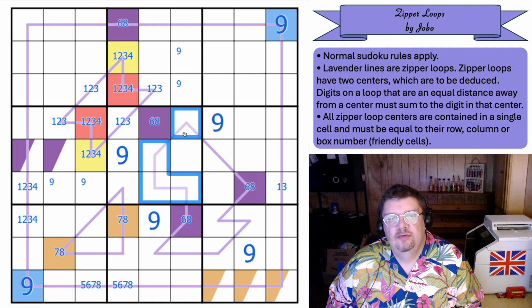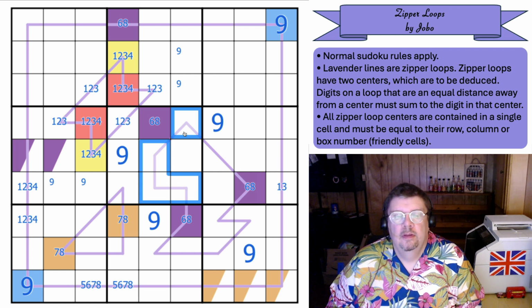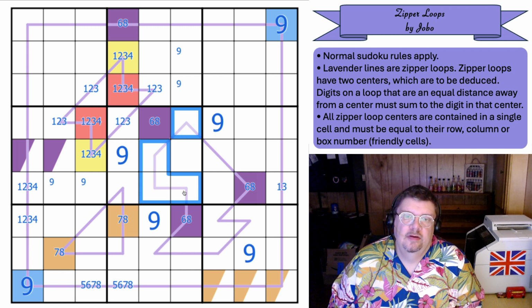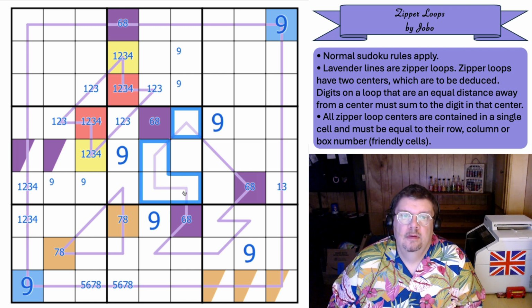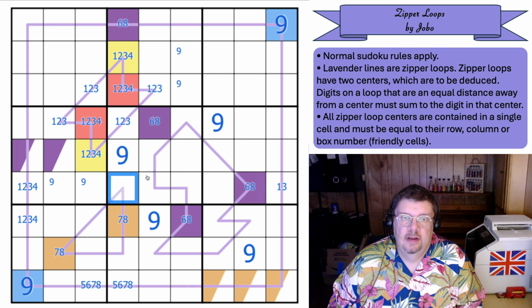If purple is 6, then these cells I've highlighted must be from 1, 2, 3, 4, and 5. That gives me a 1, 2, 3, 4, 5 quad. We need a 7 and an 8 to go in here. This would be a 7, this would be an 8. So if this is a 6, this is an 8. And if this is an 8, this is a 7. So one of these two is, in fact, an 8.